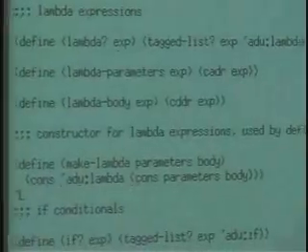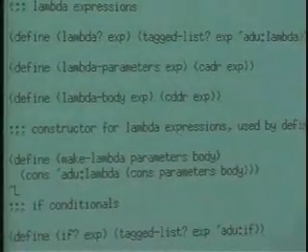Okay, and here we have a procedure, make lambda parameters body. And this is going to be used when we're trying to desugar defines. So we have define expressions, and we can do define in 2 ways. We've been doing it in 2 ways.